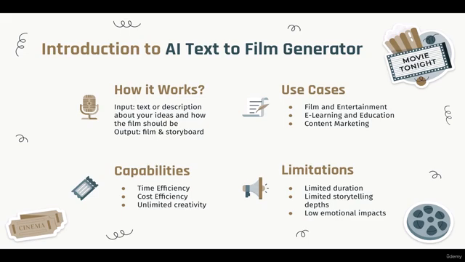Okay, so let's move on to the last one here, low emotional impact. Generating authentic emotional resonance in AI-generated films can be quite challenging. The technology may struggle to capture subtle human emotions, making it less effective at evoking strong emotional responses from viewers. These limitations can affect the overall impact and engagement of the content. Alright, so just a quick reminder here, AI is not a human, guys, right? And AI will never be human. Therefore, it is just not realistic for us to expect AI to have human-like emotions, right? Okay, so those are three limitations that you need to be aware of.